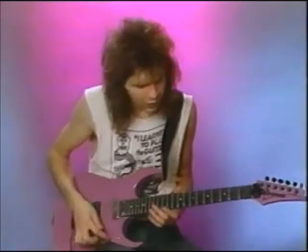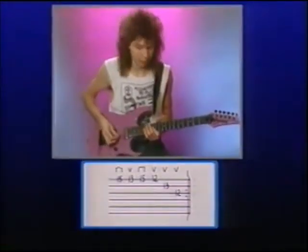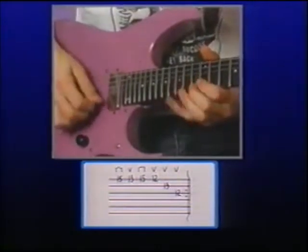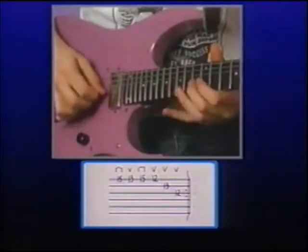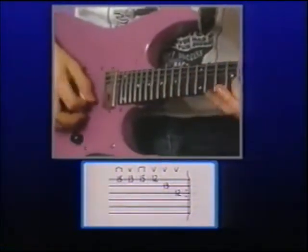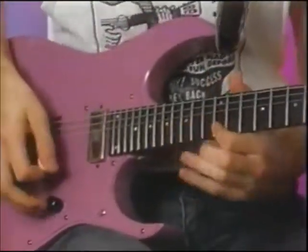Another variation you can do with that sequence that has really helped my economy picking a lot is adding 2 notes in the beginning. The 2 notes are G and F, and then doing that 4-note sequence that we just did. So it'll sound like this. Kind of gives it a pedal tone feel. Has a kind of sort of a classical sound to it.